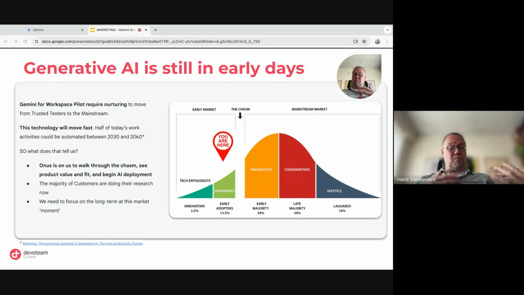So if we should try to find a place where we are now, I would say we are somewhere over here, maybe in the very beginning. We are only starting, and that's what Google is saying all the time, and all those other innovators. It's just the beginning, and I really believe it is.